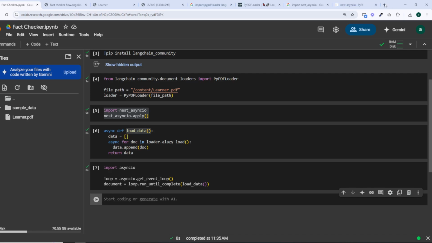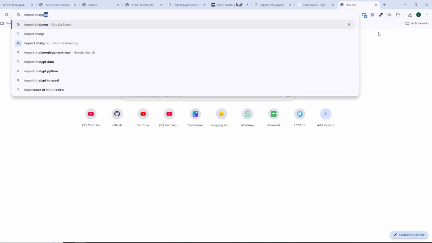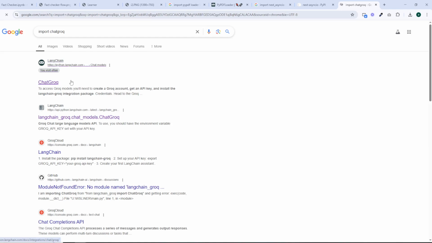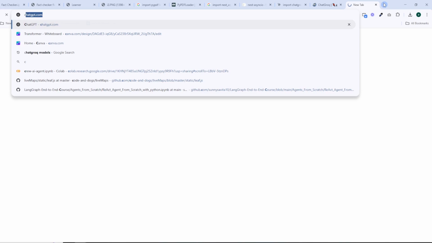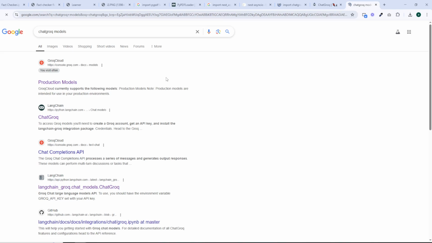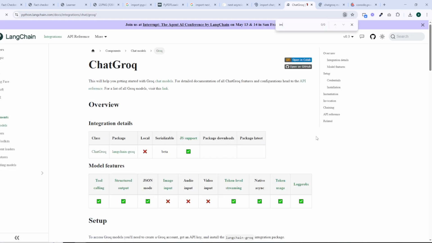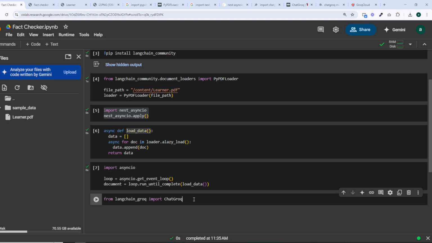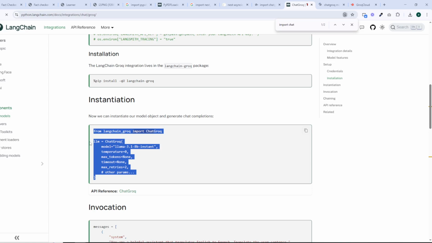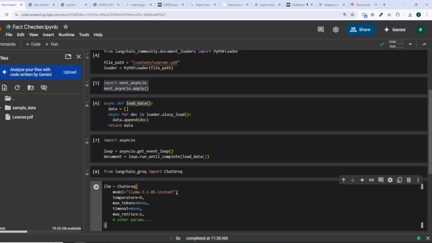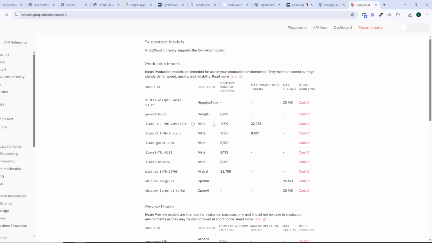Let me add the LLM. Let me import the chat graph. Okay, let me take another model. Let me take this.